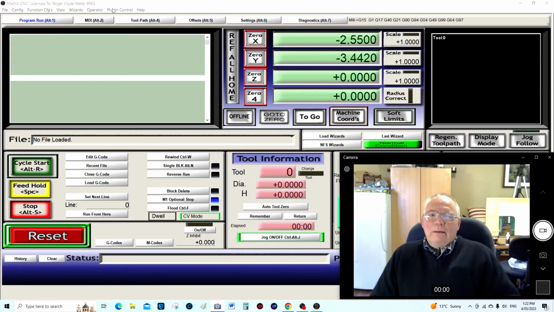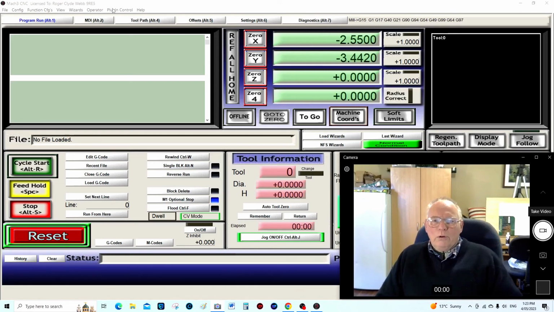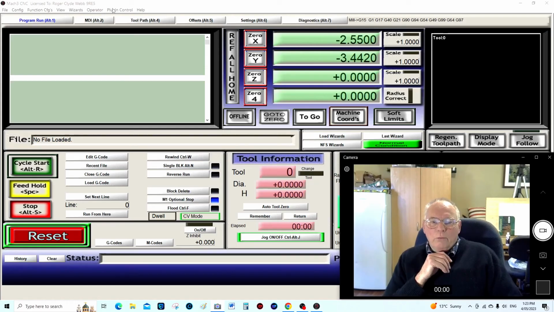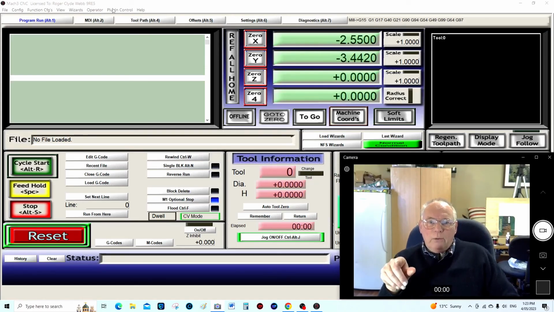of course, Windows 10 now is not the new operating system. Windows 11 is, but I don't know anybody that has put Mach 3 into Windows 11. I don't use Windows 11 myself, so I can't advise you. I can't find any information, actually, of anybody putting Mach 3 into Windows 11. So I don't know whether it'll work or not. But it certainly works now with Windows 10, 64-bit, no problem at all. So there you have it.